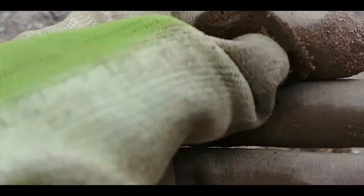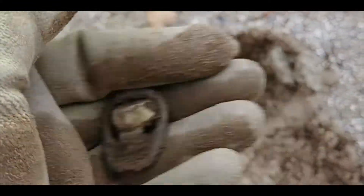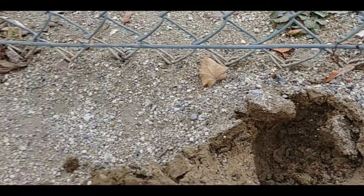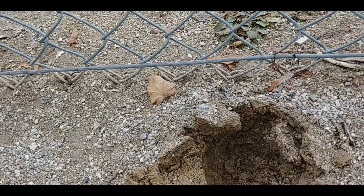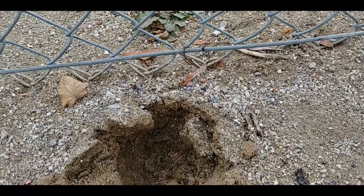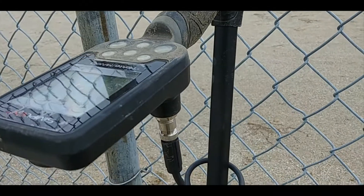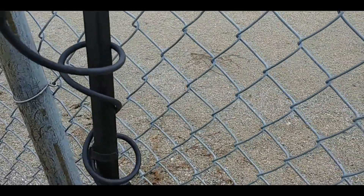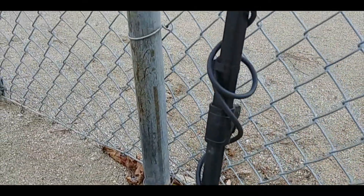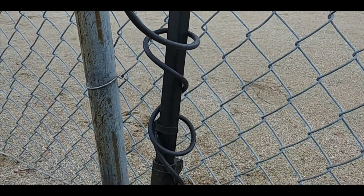Normally I wouldn't film a pull tab, but I'm filming this for two reasons: one is that it's an old-school tear-off pull tab with the beaver tail, and two is that it was just one finger distance from the fence. This Simplex — my goodness, I am loving it. You just have to learn how to whisper it; it really is a bit of a thoroughbred. It likes to run, it likes to go deep, it gives you almost too much information. I'm running it here in this park on Beach mode because that will get rid of the iron. There are a lot of bottle caps and junk here, so my other dodge is to run in all-metal and just look at the numbers and discard the iron.